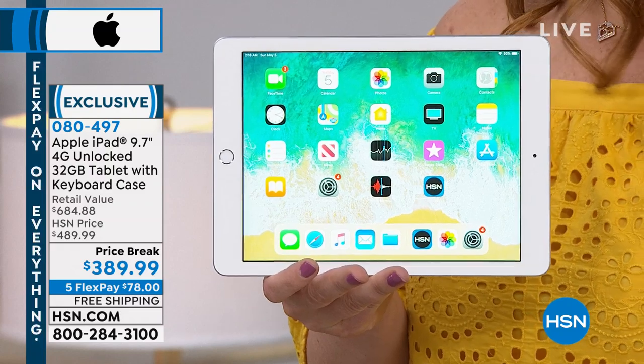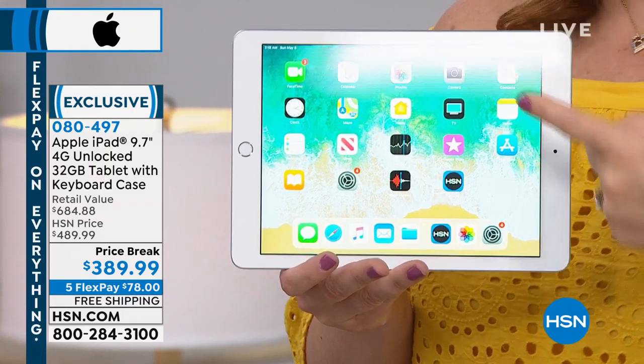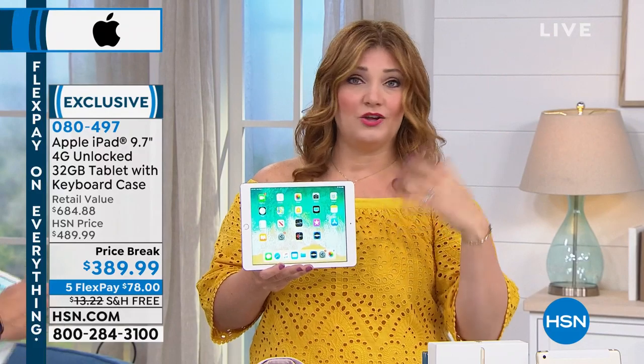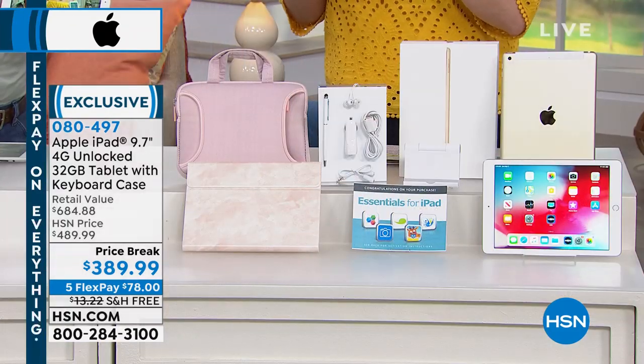Whether you're in the car, on a road trip, in the mountains — wherever there's a cell tower, you're going to be able to use this. You will need to add it to your cellular plan, but after that you're golden. It's just a minimal fee, and it's a great option.